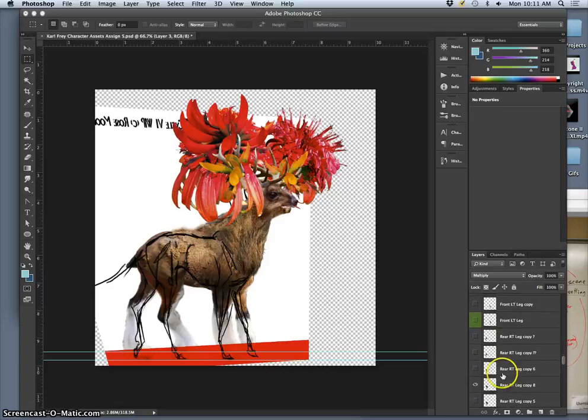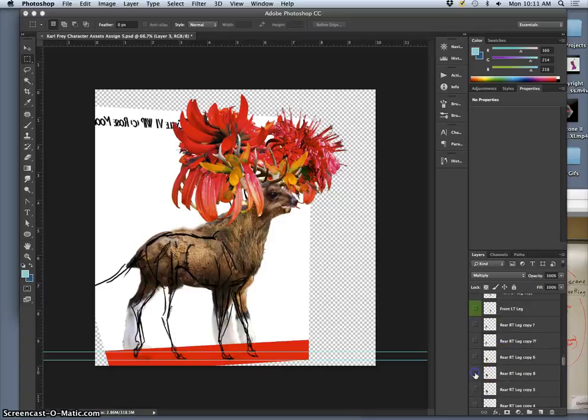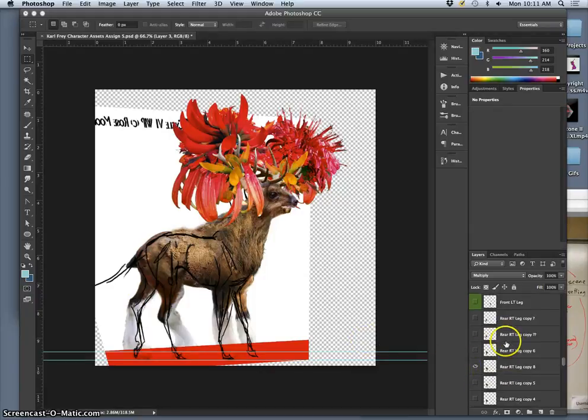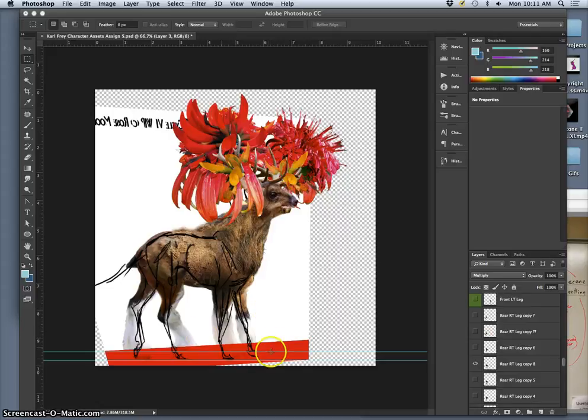And then let's see about the back legs. This is the front left leg, so the one at the back. Oh no, I'm sorry. The right rear leg, this one right here. So let's see if I have one that matches up a little better. That's closer, but the ankle needs to be turned down.